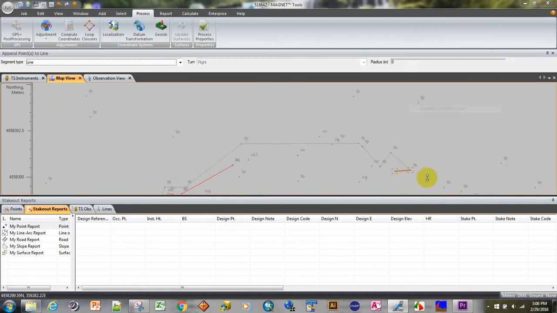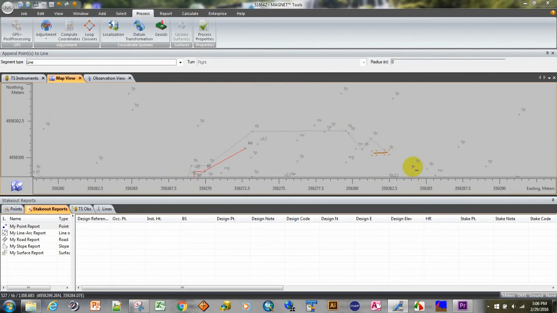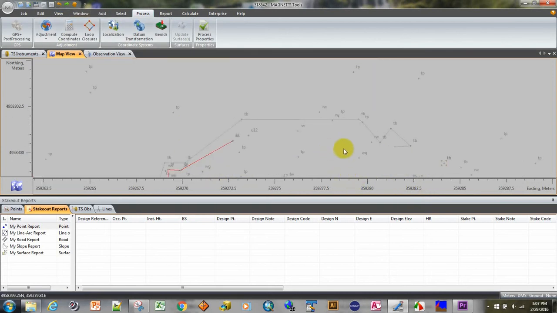Append point to line. Now if I select this point, it will add a point to that line, but the other end of that line somewhere over here. So that's what the reverse line function is for. So we will undo that, and then I'm going to hit escape to clear what I'm doing.